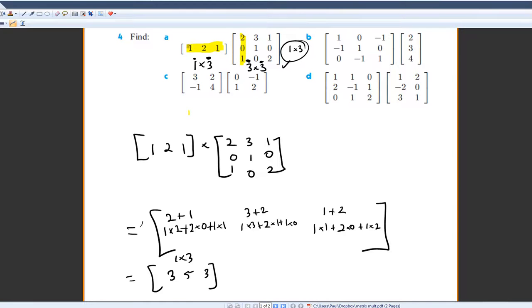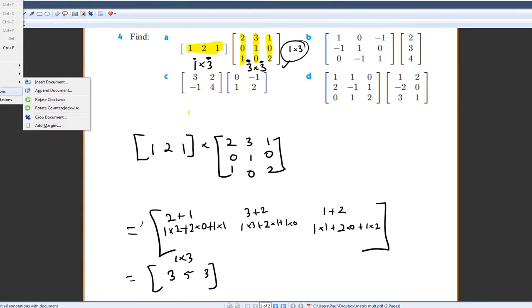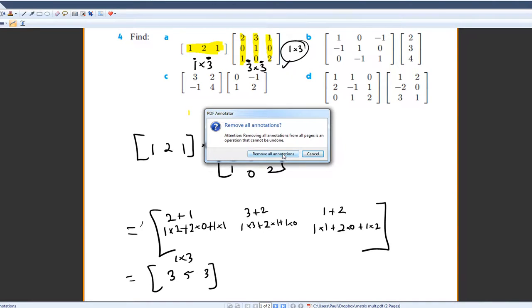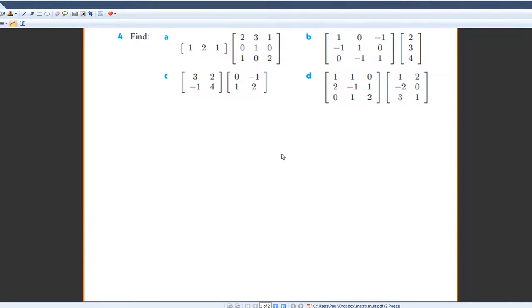Okay, and what you'd be doing here is multiplying row 1 by column 1, and that's going to go in position 1, 1. Then you're going to go row 1 by column 2. That goes in position 1, 2. And row 1 by column 3, and that goes in position 1, 3. So I've seen many people do that using their fingers. It's not a different method, it really is the same thing as run and dive, but it's just a nice visual way of doing it.